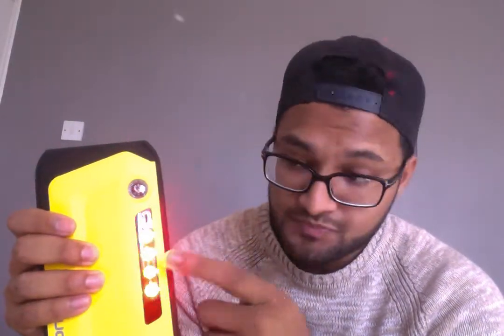To light up the amber beacon, same thing, but instead of long pressing the on button, you double tap. So there you go, double tap, and that comes on. Again, they're all LED lights inside there as well. Double tap to turn it off.